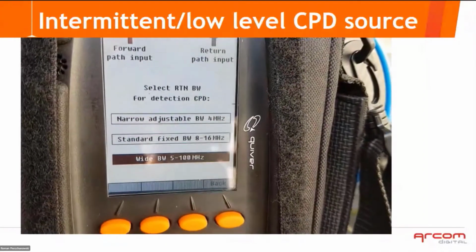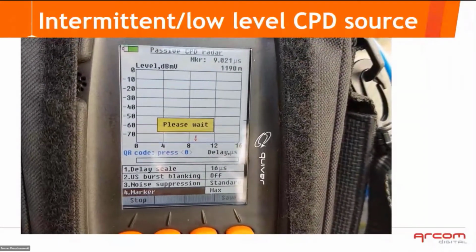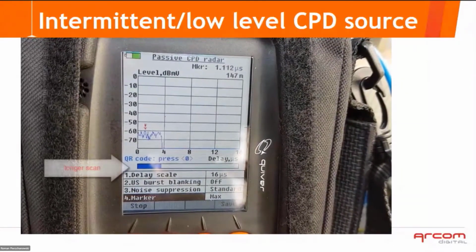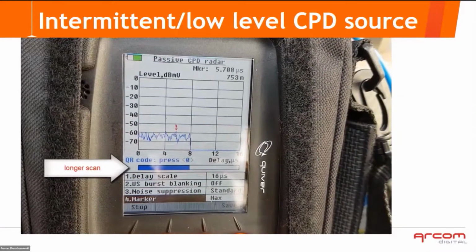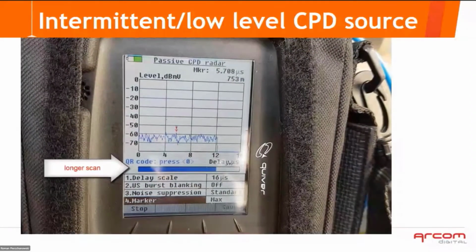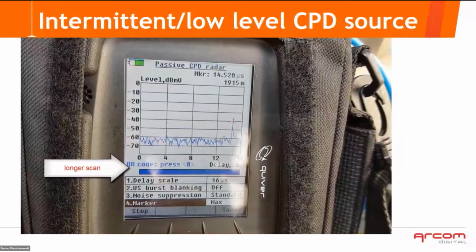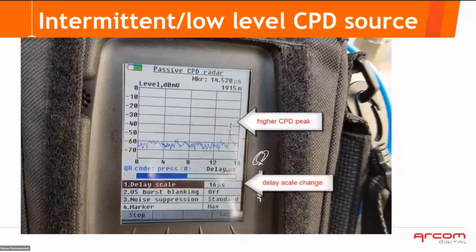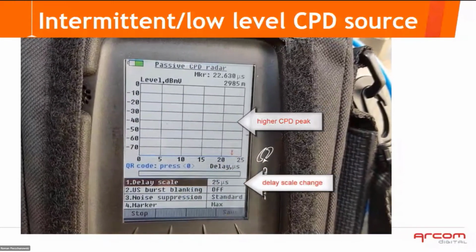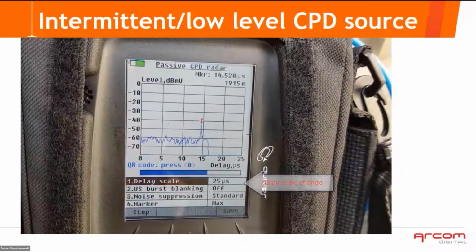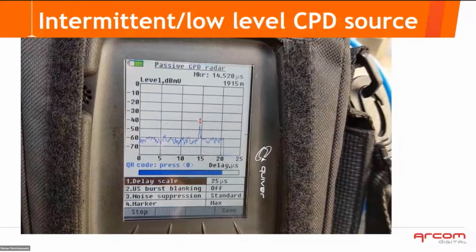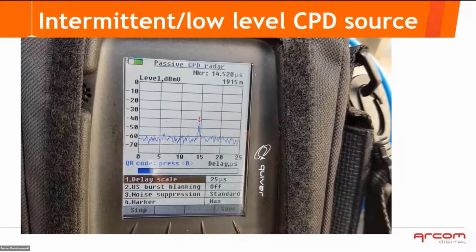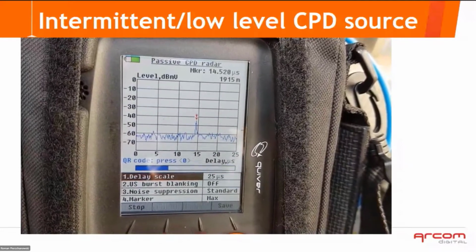Or you can use wideband 5 to 100 megahertz bandwidth. That will actually use the entire bandwidth of your actual upstream. It takes longer to scan because it waits for the moments when SC QAMs are shut down and processes that part of the signal in time domain. The peaks revealed with this wider bandwidth will contain more energy, so they will be indicated as higher peaks, and you can see them. We've changed the scale, and now we can see the peak.